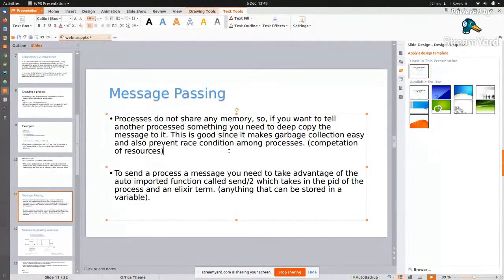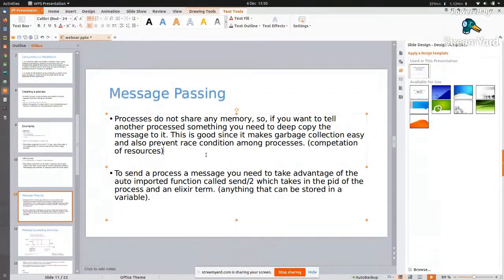So if you want to tell another process something, you need to deep copy the message to it. This is good since it makes garbage collection easy and also prevents race conditions among processes.